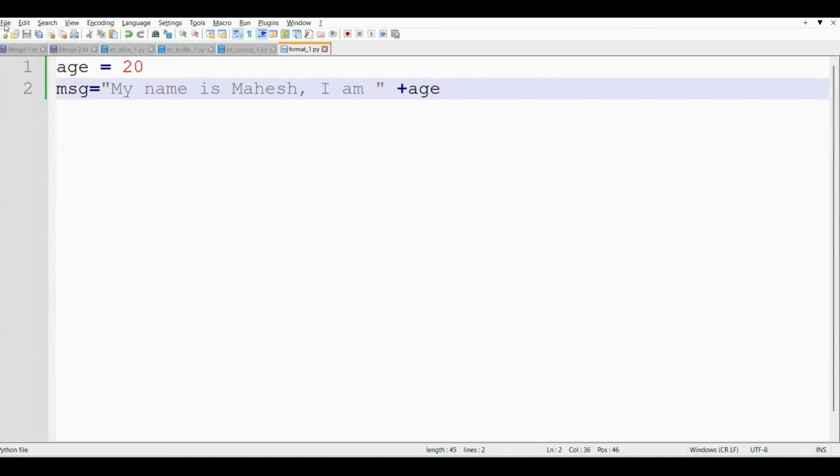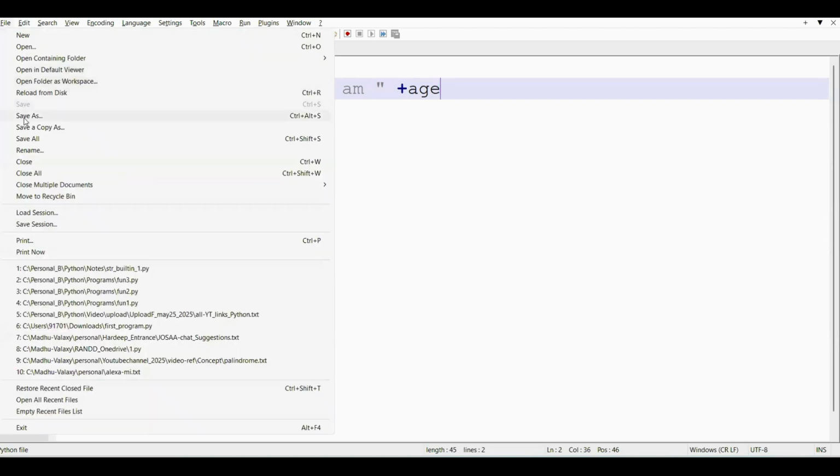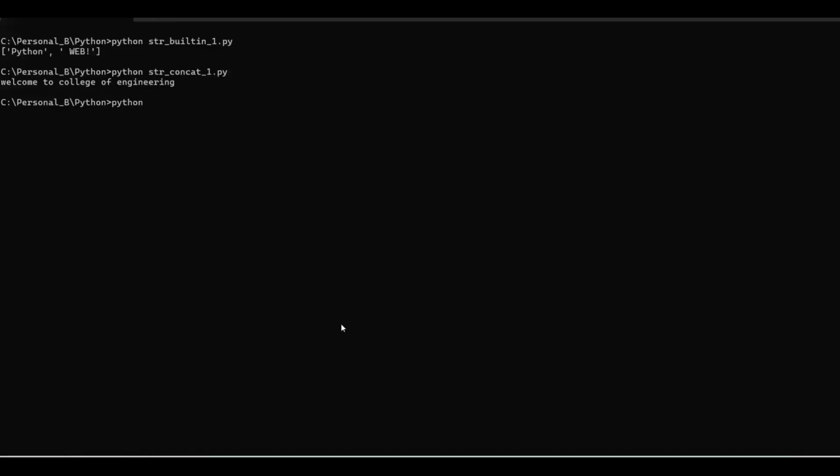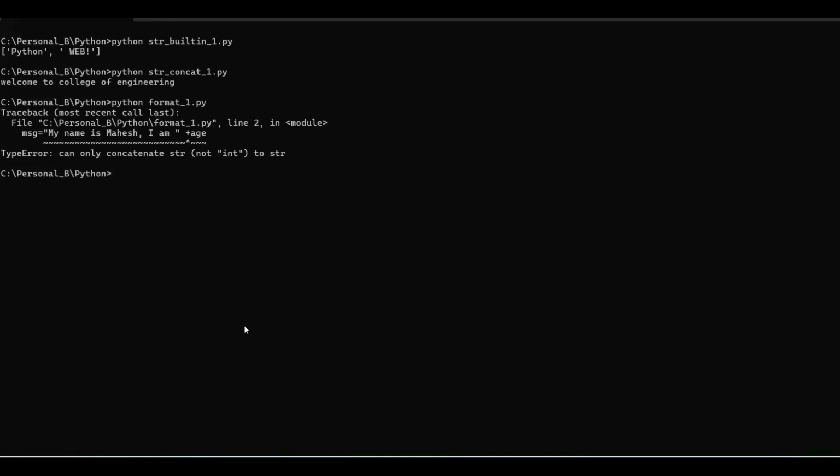We'll save in this folder. This is the program. See what is the error? Type error, can only concatenate string, not int to string. So this is the issue if you don't use f-strings or the format method.